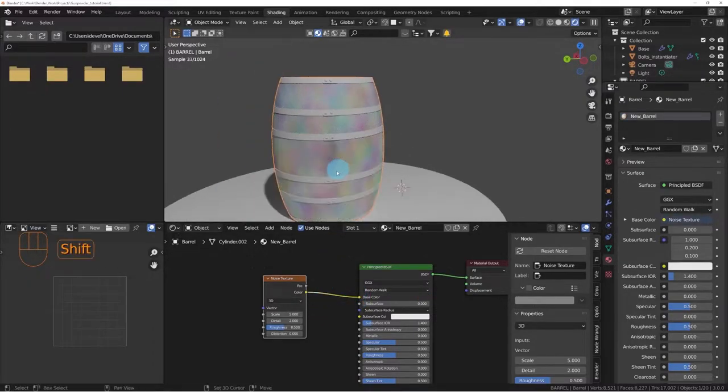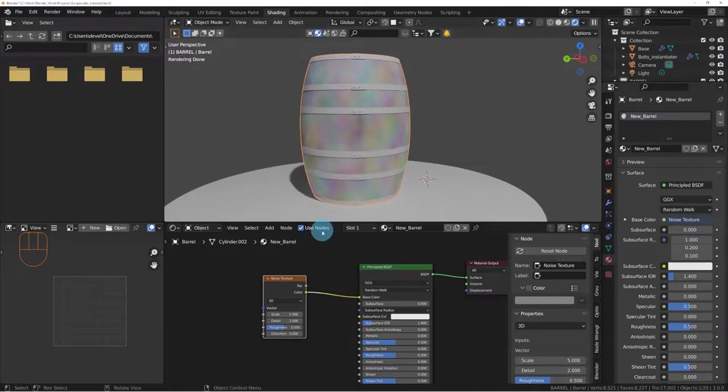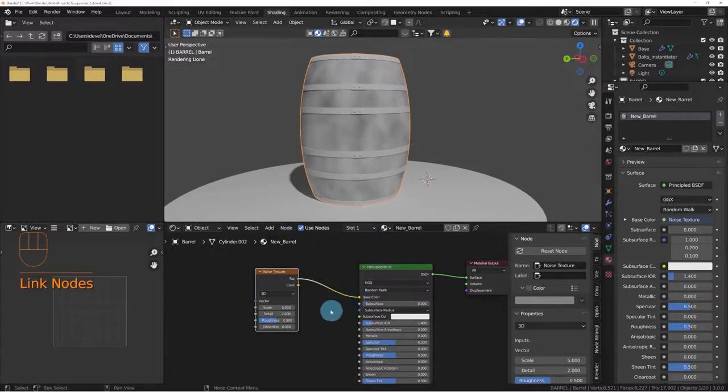And we have this rainbow noise, which is actually what will be generated by the noise texture. Now you see here on the top, we have another output called FAC, which stands for factor, and it's a gray node. If I link this instead to the base color, we get almost the same thing. However, it's in black and white, it's in grayscale. And this output here is gray because it's considered non-color data, while the yellow is the symbol of color data.